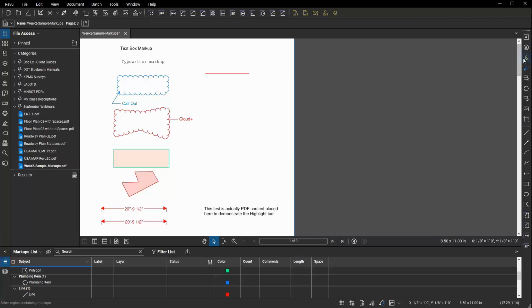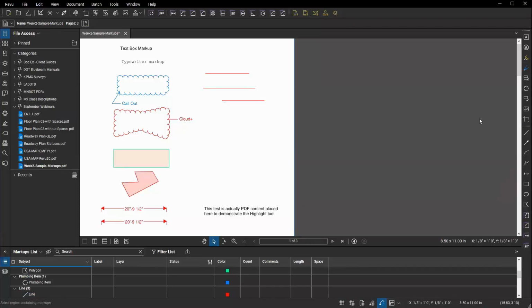I do want to point out here, though, that you'll notice as soon as I place a line, it stops doing that and wants me to do something else. And that also brings us back to last week where I mentioned this reuse markup tool. I tend to leave that on so that whenever I choose to do something, it does it. I'll click a data point, hold down my Shift key, click a data point, and it's ready to do it again as much as I want to do it. And to get out of that mode, you press the Escape key on your keyboard, and that releases the current command and allows you to go choose something different.